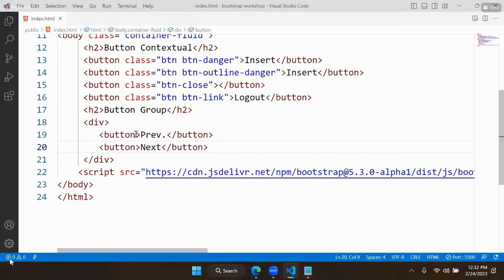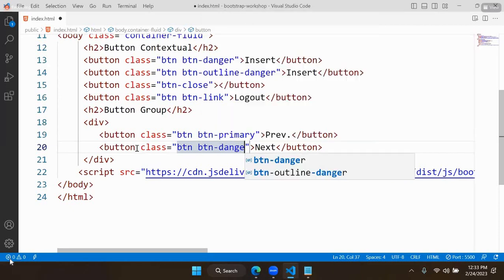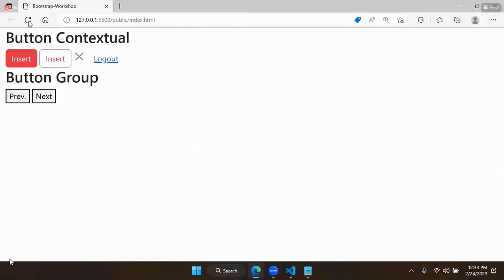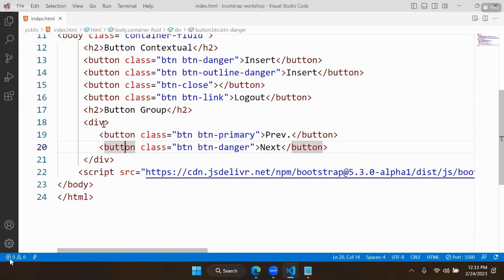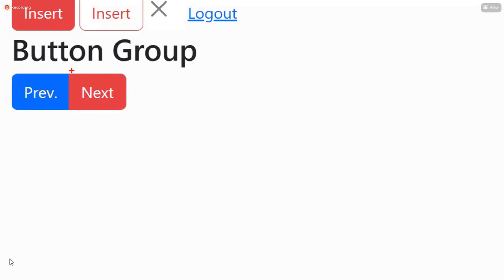Then you give the classes btn and btn primary, and here btn and btn danger, something like this. Then we apply a class called btn group. It looks like this, combined. They look like these two are attached to each other.